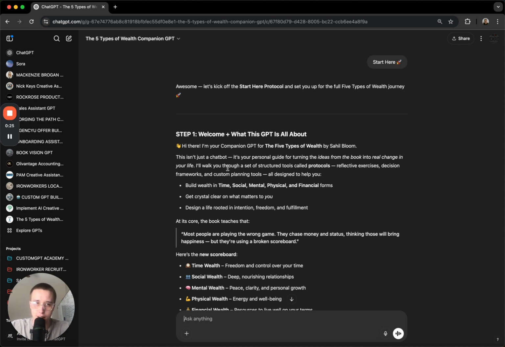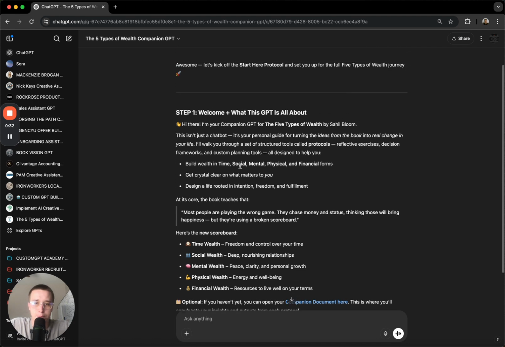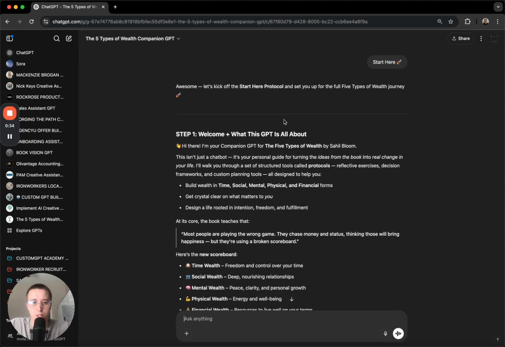This companion GPT is a custom GPT built on ChatGPT right now. I don't have it listed on a platform like Chip.ai, so you will need a pro account of ChatGPT in order to access it. But essentially, in the book, and in many books, there are a ton of lessons and exercises and work that the author gives you to do. And if you're anything like me, I read it, I nod my head, and I'm like, oh yeah, that'd be good to do. I would love to have that information or go and do that, and then I never do it.